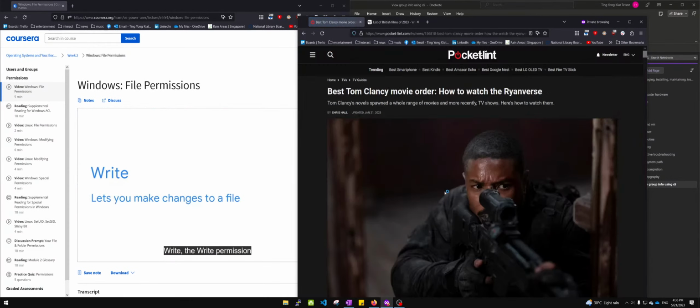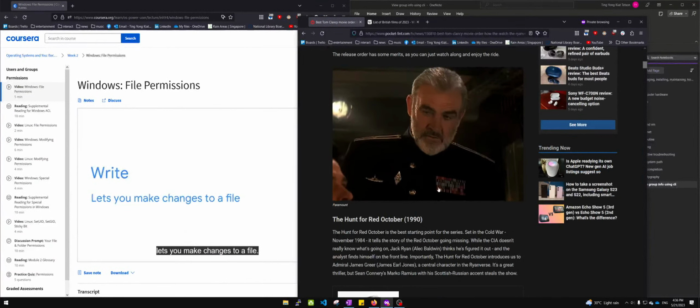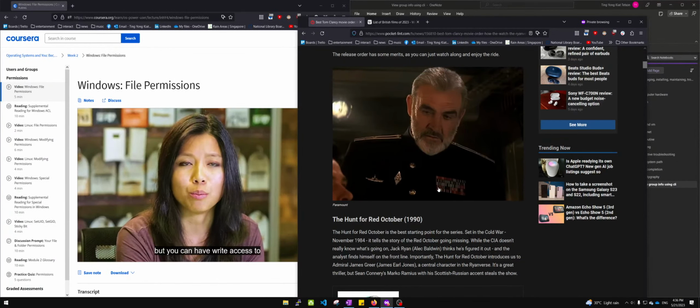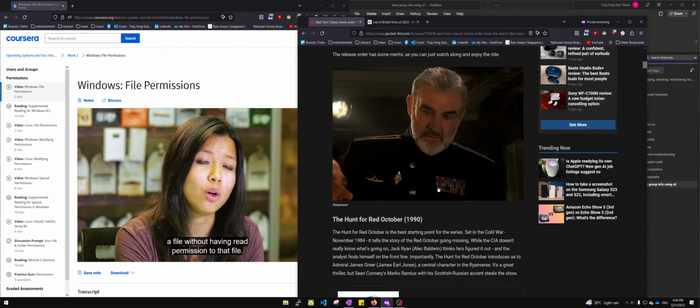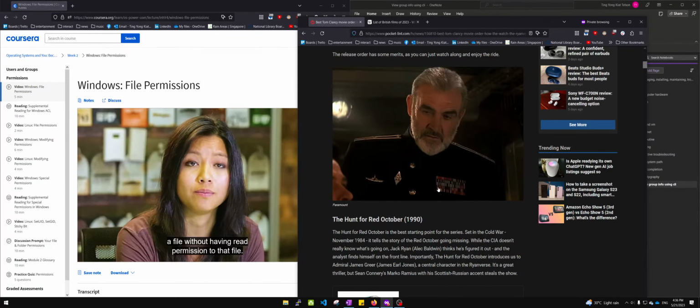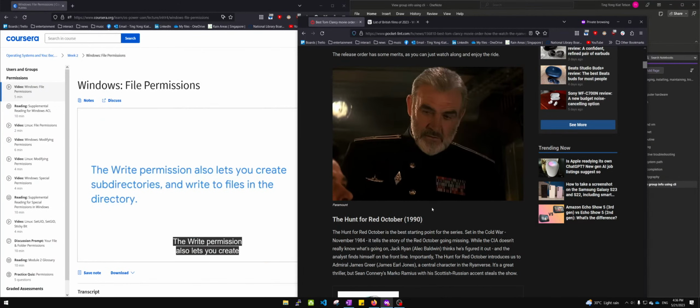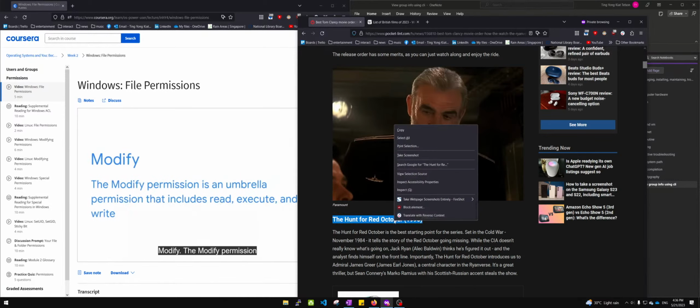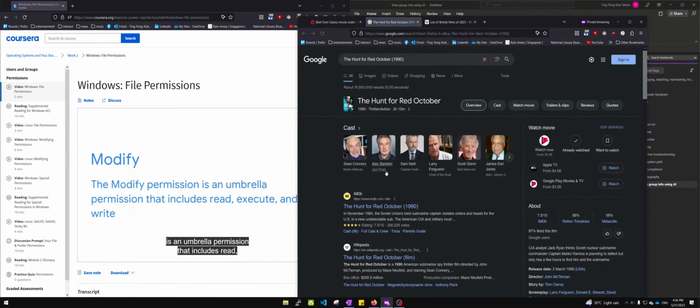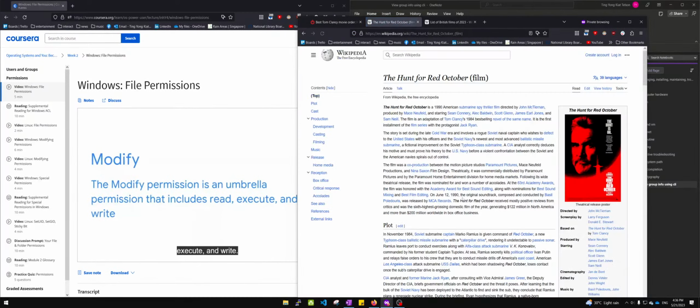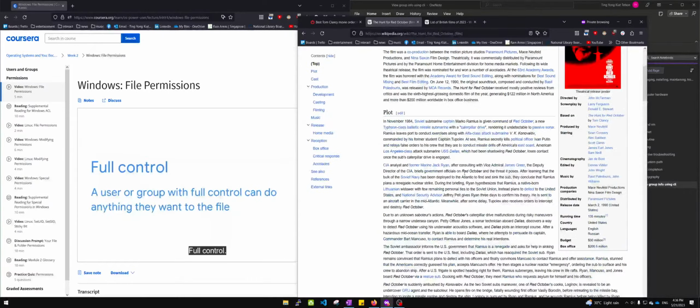Write. The write permission lets you make changes to a file. It might be surprising to you, but you can have write access to a file without having read permission to that file. The write permission also lets you create subdirectories and write to files in the directory. Modify. The modify permission is an umbrella permission that includes read, execute, and write. Full control.